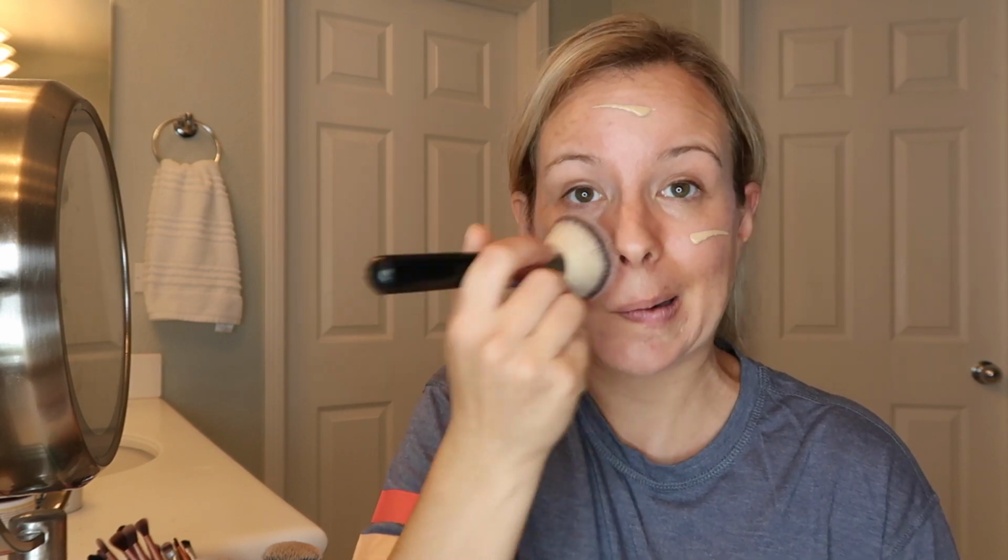Now, I recommend if you guys are trying to get a new foundation and trying to figure out which one you wanna use, I highly recommend going to like Sephora or Ulta. Actually, I don't know if Ulta does samples, but Sephora does. And usually I can find somebody that's willing to be helpful that works there and tell them exactly what my needs are. So for my skin, I have kind of like a combination oily, dry combo. And I wanted something that wasn't gonna be that dewy look like everybody loves right now. I'm sorry, but I'm just not into the dewy look. I want something to look more natural, more matte, and just kind of like look like my own skin, but better.